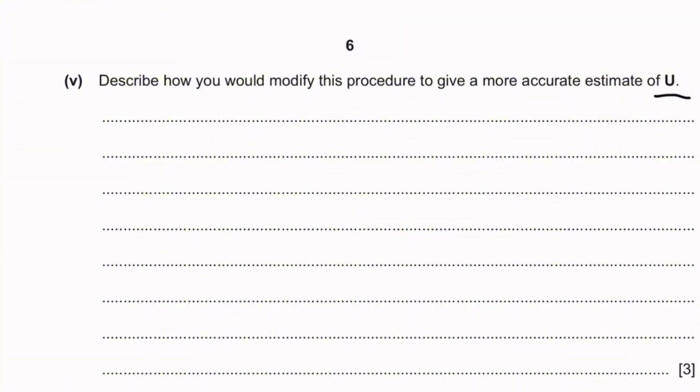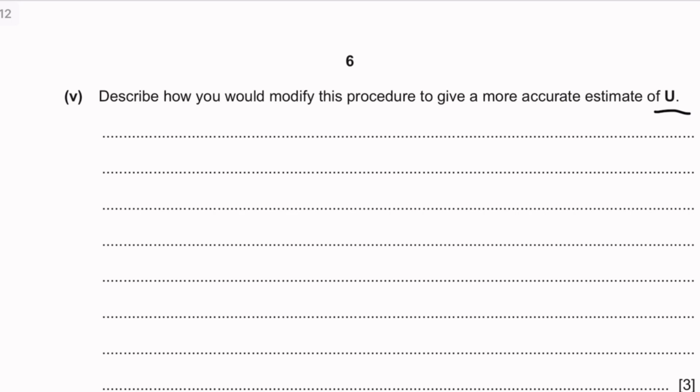So to get an accurate result, you want a result to a very high degree of decimal points, a very specific answer, a very specific concentration. Whereas if you want a reliable result, you just want to make sure that you keep on repeating so that your result is in the correct range and it's not just something that happened based on a mistake. And so to get an accurate result, you could use a narrow range of concentrations.